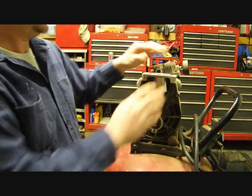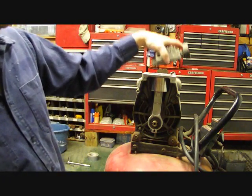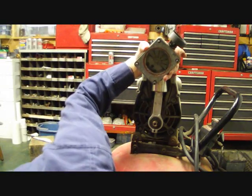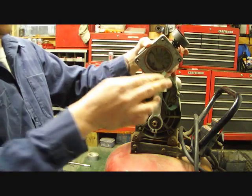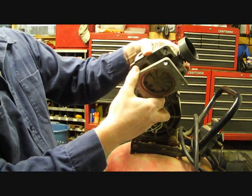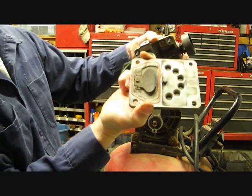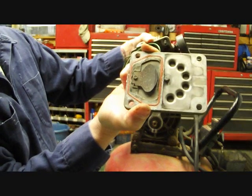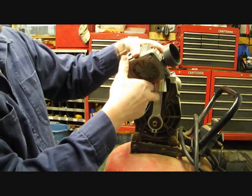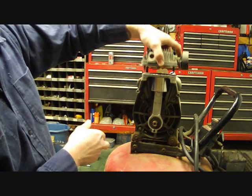So now, we'll have to put this top back on. We're going to replace these O-rings, which are the ones that we got in the kit. I'm going to replace this top O-ring, take this spacer out, and I'm going to replace that O-ring right there. And when I get done with that, we'll bolt this back on and go from there.